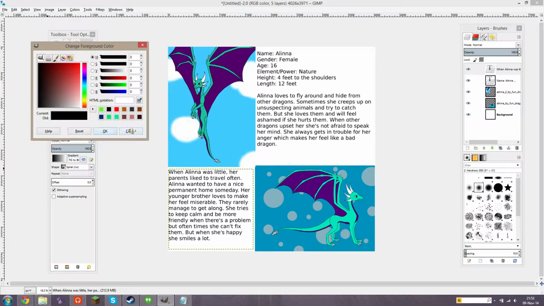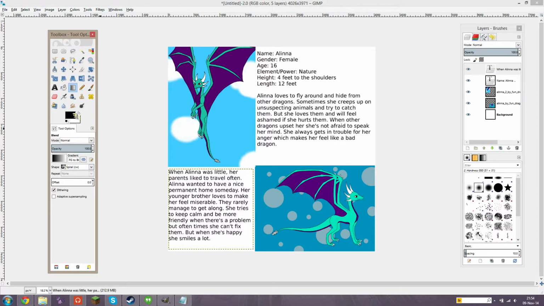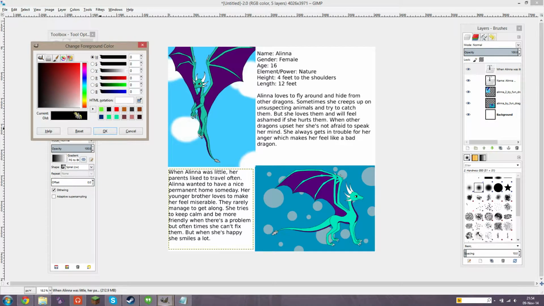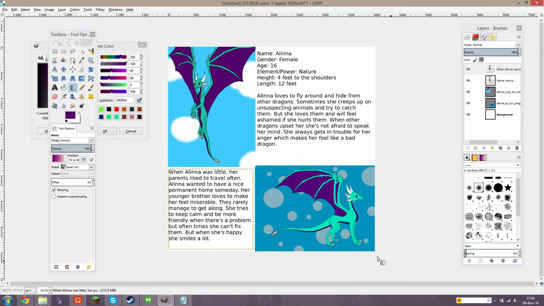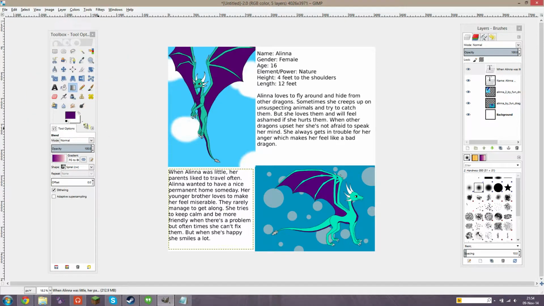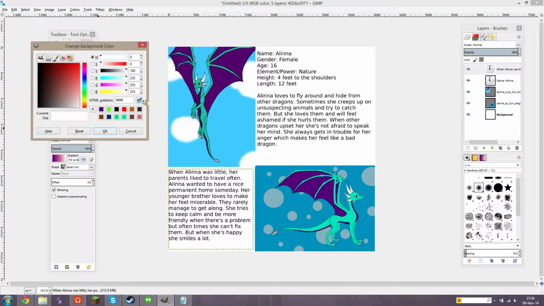To choose the colors, there are the two squares, one's black, one's white. If I go ahead and click, there's this one icon that looks like an eyedropper. You click it, and then select a color on your screen, and it'll absorb that color into GIMP. Alright, we're going to use that as our first color. Pick the white, do the same thing. I'm going to get a second color.